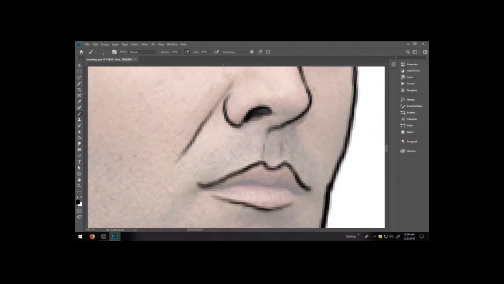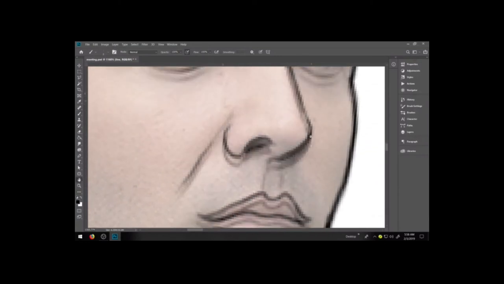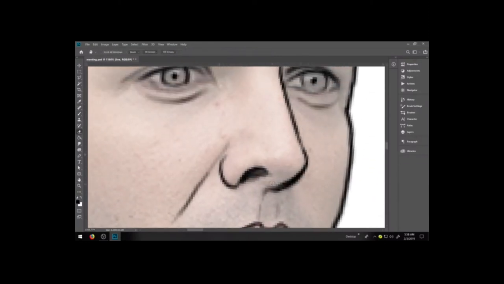Notice how I feathered both ends of this. And here we're going to make it really hard all the way across. I'm applying full pressure. We're going to softly come in here and just sort of fill in this shadow area around the lip. We're going to add another little extra lining around the nose at the bottom. And then press E to erase parts of the line that will give it a more rounded look.